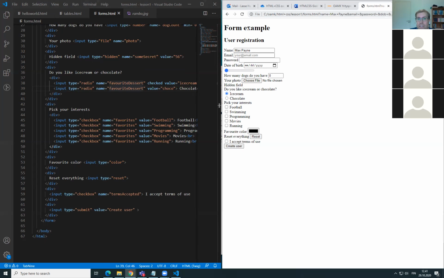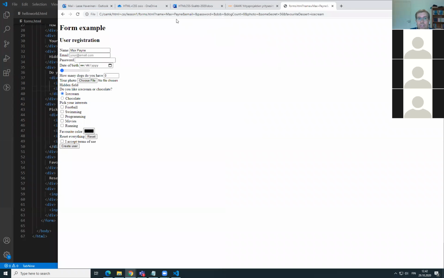And as you can see, something happened here on the URL when I clicked here on the create user. Do you remember what was the terminology for these, what you have here after the question mark? You see name, Max Payne, and email, and password, and DOB, and dog count, and photo, and so on.